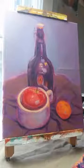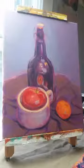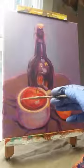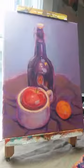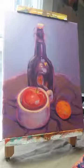Or in this case, we have reflections, and the reflections help us to make sure that at least it shows up there. Or maybe you just mix it into some of the shadows that show up somewhere else. Or in the case of the coffee cup, I'm going to be adding a little bit of warmth, more warmth than I have along the inside, to kind of approximate the red bouncing around inside of the mug, that kind of thing. Or maybe even having some of the cloth reflect the color of the mug, vice versa. Of course, the color of the object really makes a difference. The mug is pretty light, so the mug is going to want to reflect a lot of what's around it.